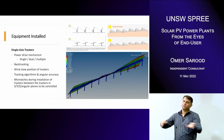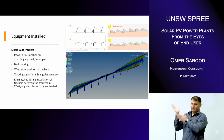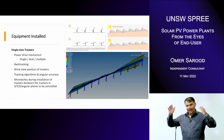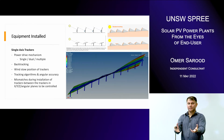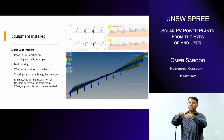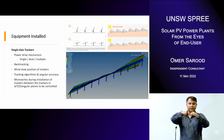These are very important things. You might say, okay, towards the end of the day, what difference does it make? I invite you to come and see what difference it makes, especially in Australia, it will make a lot of difference as well because of the latitude and longitude Australia is in. So at sunset, before sunset and after sunrise, these are the times when we also want to get the maximum output. We just don't want any shadings or shading losses from the power plant. So again, this spacing between the rows becomes very important. And if one tracker can move independent of the other, it is good. It really helps.